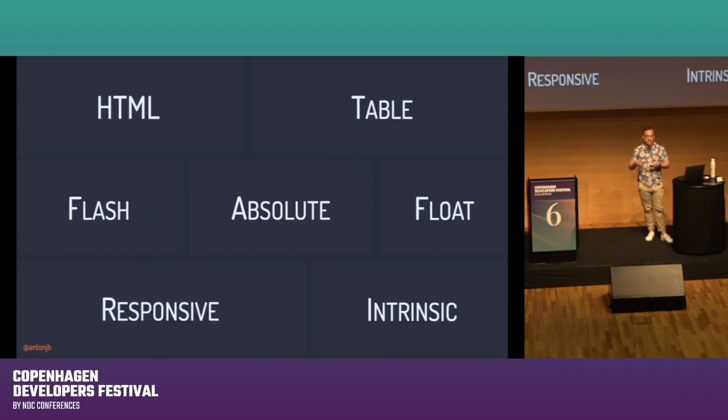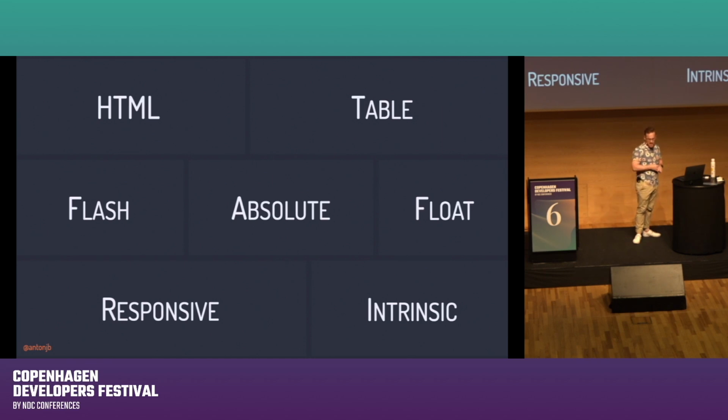The point I'm getting to is that in a relatively short period of time, layout on the web has progressed through many of its own ages. We started off with HTML, where things were simple: text, links, buttons, that's all the web was. Then we took tables and started using them not for tables, but for layouts, to try and make it a little more interesting and dynamic.